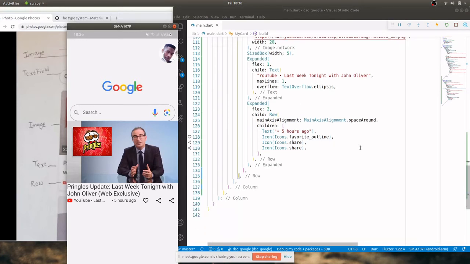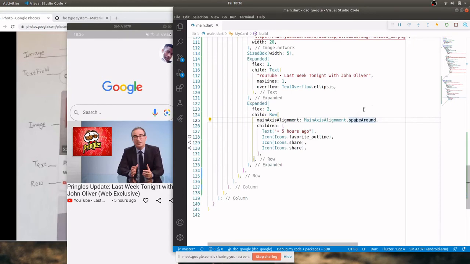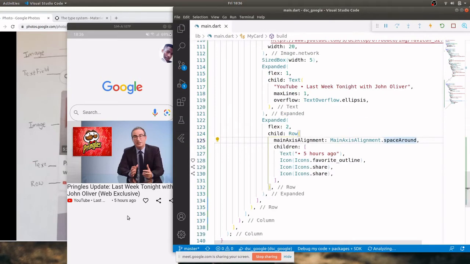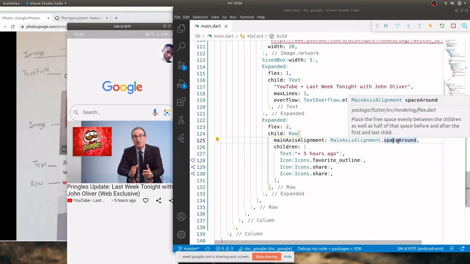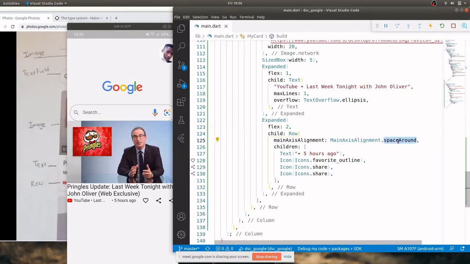But then, since remember this is space around, so it's literally around the widgets. Now we don't want it to be around. I believe we want it to be between the widgets. So let's go ahead and try that. Space between. Okay, good. How are we looking? So far so much better.